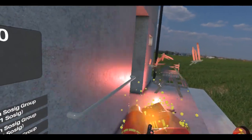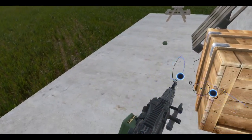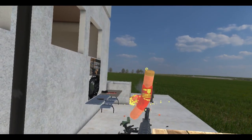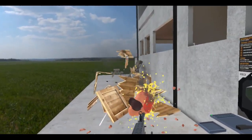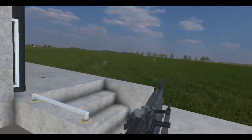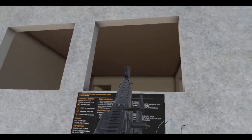Oh yeah, see, I'm taking a nap. Oh no. Come on. I wonder if he can actually shoot through the floor. Oh no! Can you do that? You know what? Let me empty this magazine here. Box magazine, sorry. I'm gonna try that. Oh, they heard that.